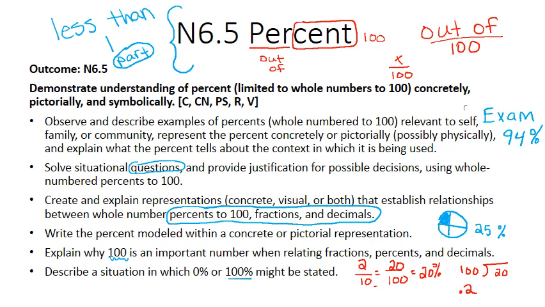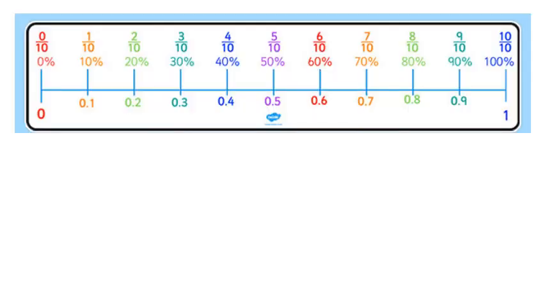It's less than 1. So if you have a 0% chance, it's obviously way less than 1, but if you have a 100% chance, that means that that one thing is going to happen. If you got 100% on a test, you got the whole test right. If you got 94 in my previous example, that means you got parts of it wrong and parts of it right. Okay, let's move on to the next slide.